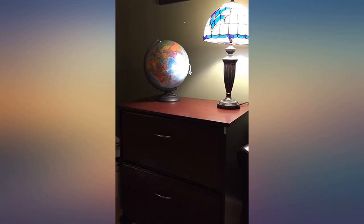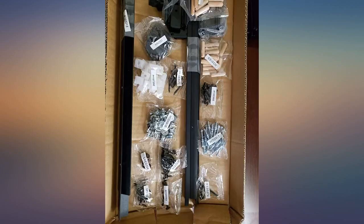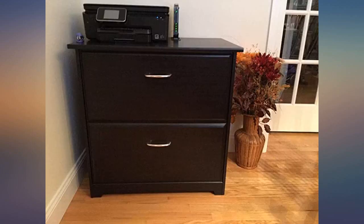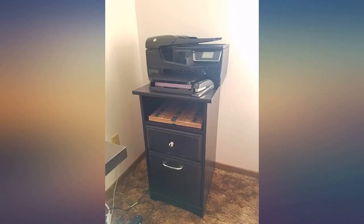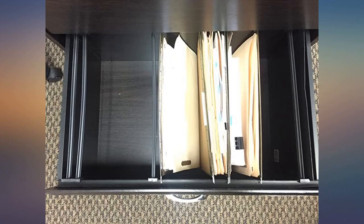One thing I like about this is that everything was labeled. It was very easy to put together, very nice color, and has lots of room. It's a great file cabinet — heavy and seems like it will last. The drawers slide smoothly and it gives us extra storage with a classy cherry wood look.